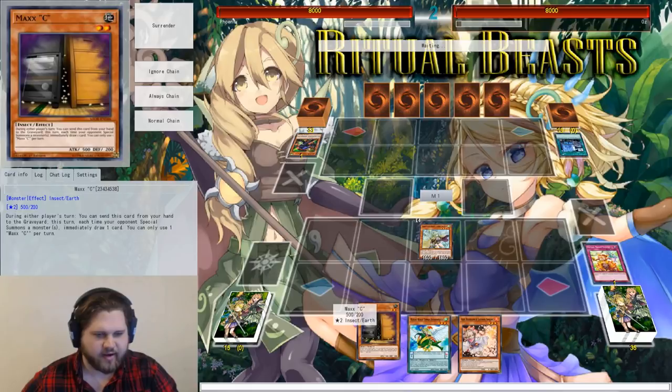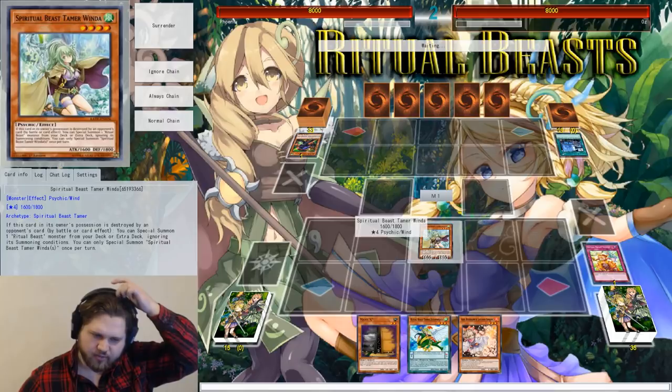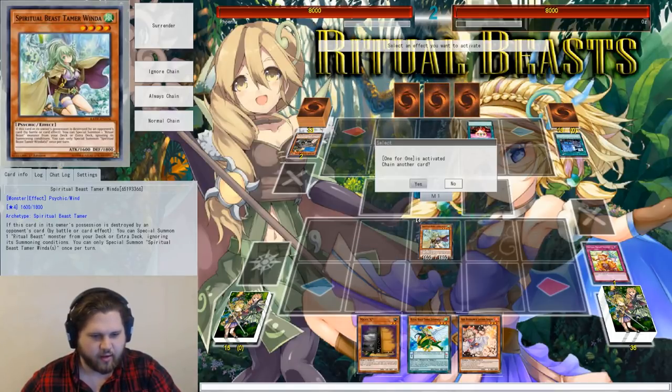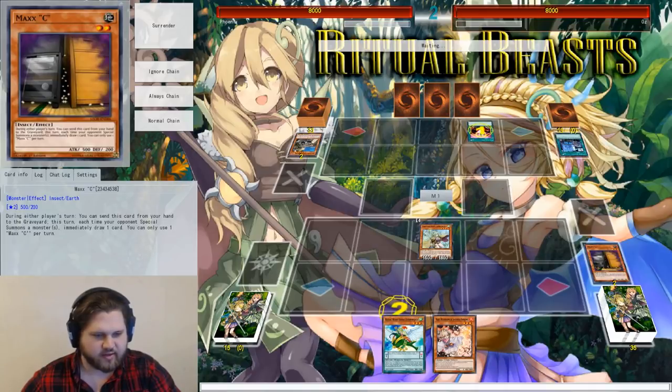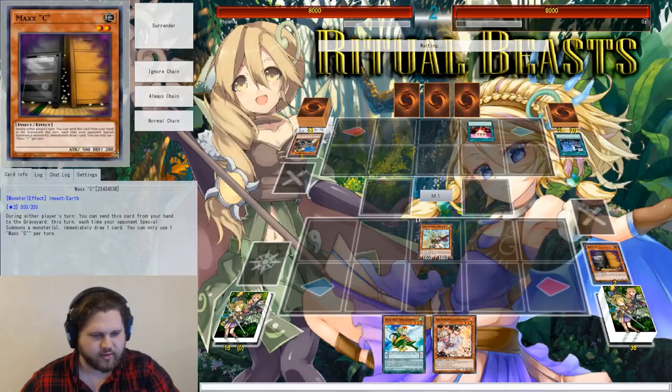And then if he has Big Red, or if he has Super Agent, or 1-for-1, or anything like that, then I just Max C him. And then when he goes into Double Helix, it's good for me there. Like, the Tamer Winda being on the board is actually really good, because it can either die and float. Aha! A 1-for-1. Well, I'll Max C this. Does he have Ash? He doesn't have Ash. He doesn't have Gamma. Okay, good.